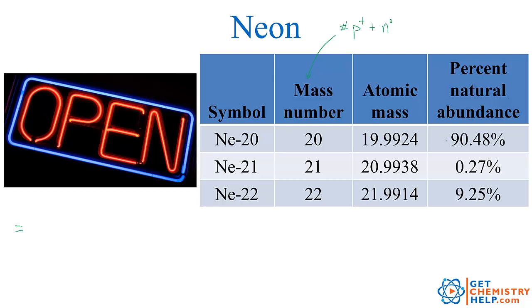So the abundance of the first isotope is 90.48%. As you might recall from your lessons in math, whenever you use a percentage in a calculation, you have to convert it back to its decimal form. So we've got to move the decimal two places. So 90.48% as a decimal is 0.9048. So I'm going to take the abundance of isotope 1 times the mass of isotope 1, which was 19.9924 atomic mass units, plus the abundance of the second isotope. So 0.27%, again, to get it into a decimal, I have to move that twice. So I'm going to get 0.0027 times the mass of its isotope, which is 20.9938 atomic mass units.